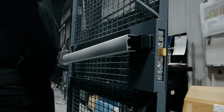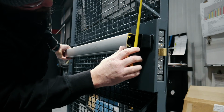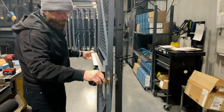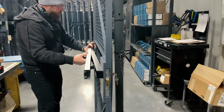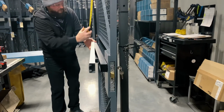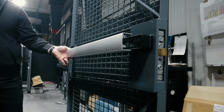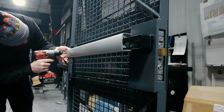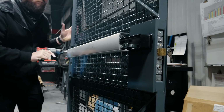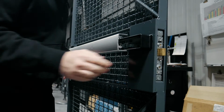So you're going to make sure your push bar is even. Measure the front end, I got about 34 1/8. You have to slide the cover off the push bar, slide it forward, so you get to the tech screw holes on the back. You get about 34 1/8. As you go, you make sure that stays locked in place.